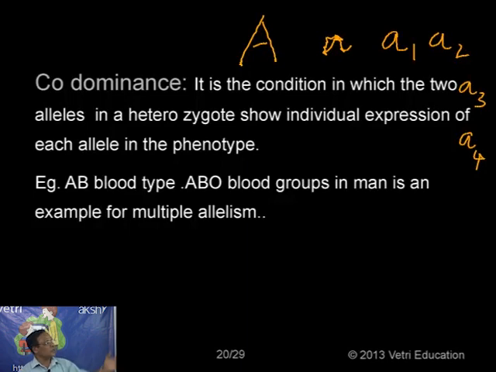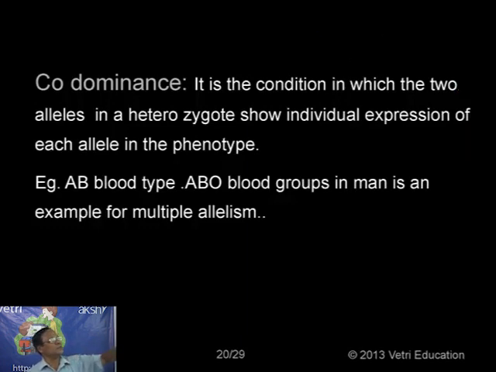What is the meaning of that? The occurrence of more than two alleles. All these alleles are affecting the same character, and all are located at the same locus in a chromosome, but affecting the same character in different individuals. Such alleles are called multiple alleles. I repeat once again: occurrence of more than two alleles affecting the same character, located at the same locus. An example is the blood group allele, located in chromosome number 9. Such alleles are called multiple alleles, and the phenomenon is called multiple allelism. The ABO blood group is the best example for multiple allelism.